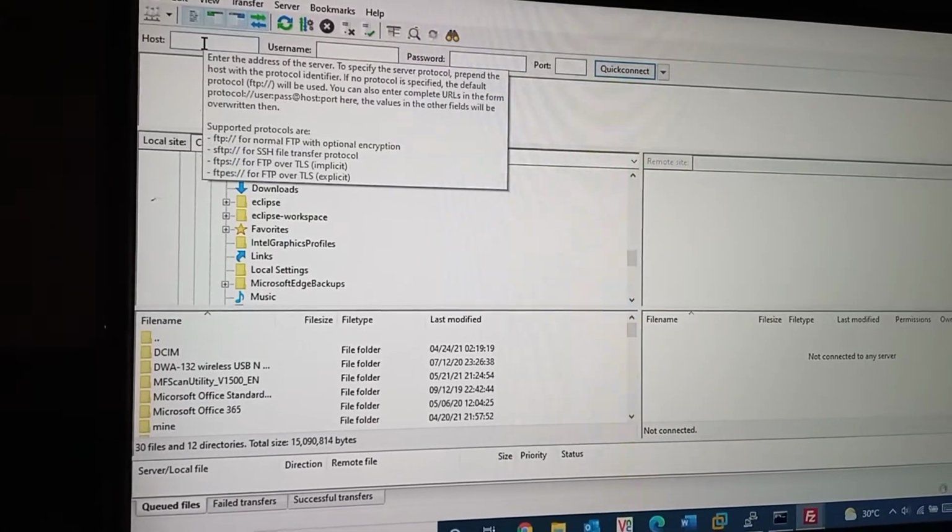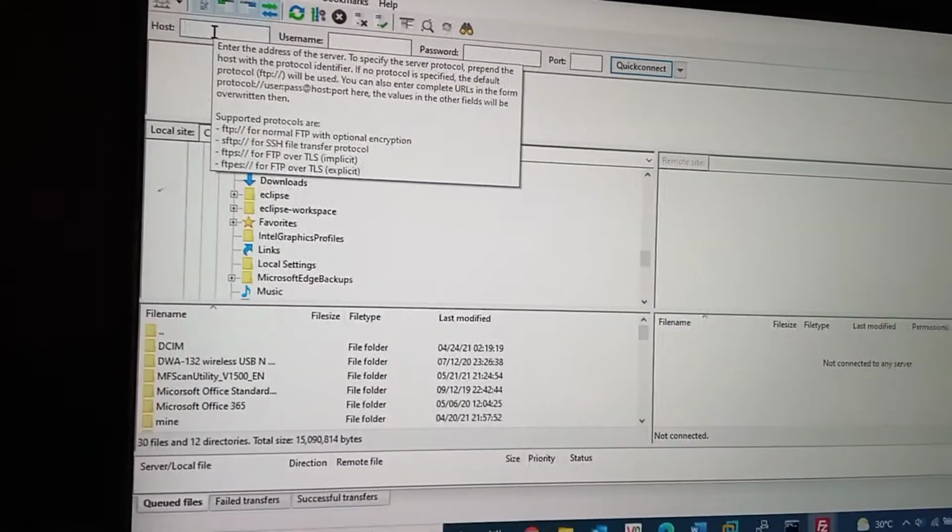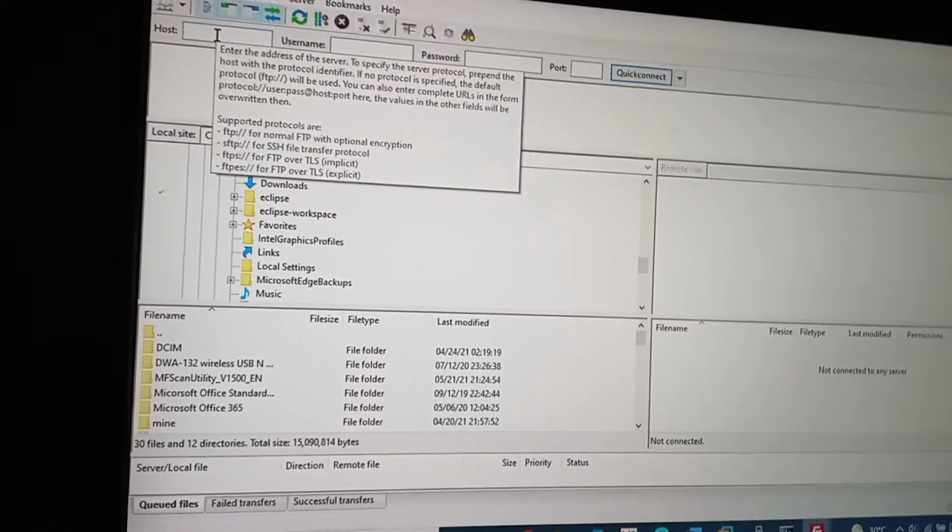Now I'm going to key in the Ubuntu operating system IP address.